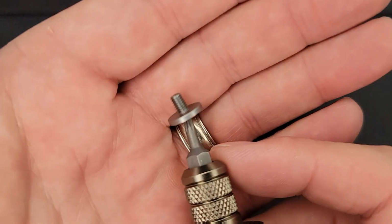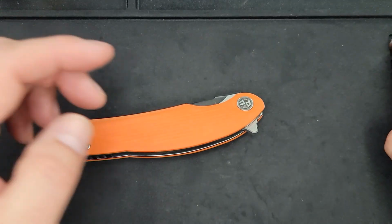And here is your pivot. Nice and clean, your pivot screw, nice and clean.